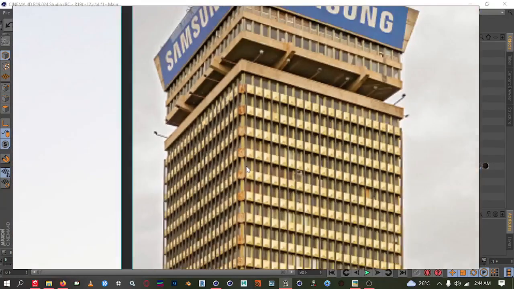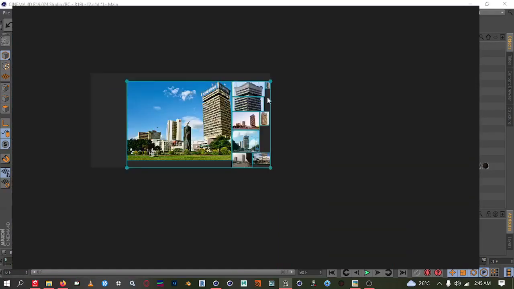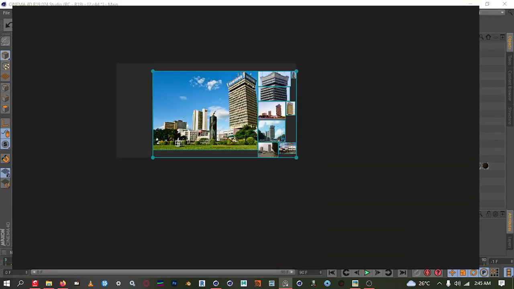I think there are some that I took myself last year of the Findeco building on my small DSLR. Let me see if I can pull up one from my other monitor.